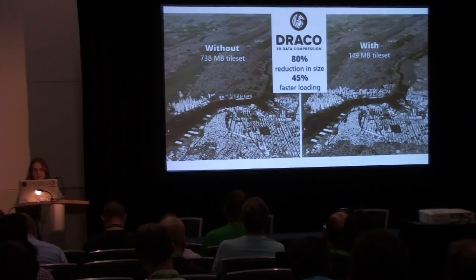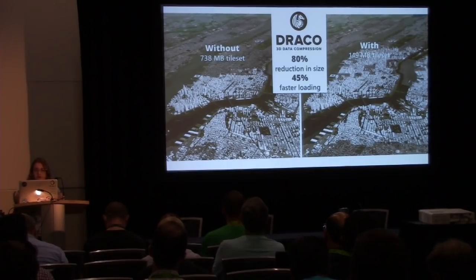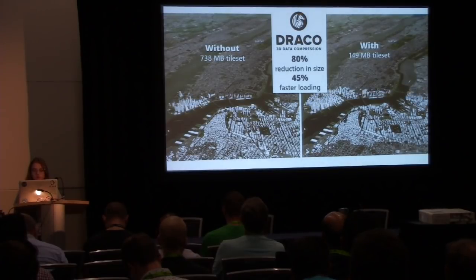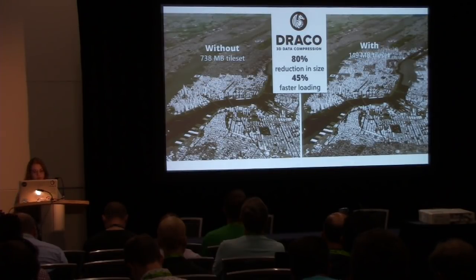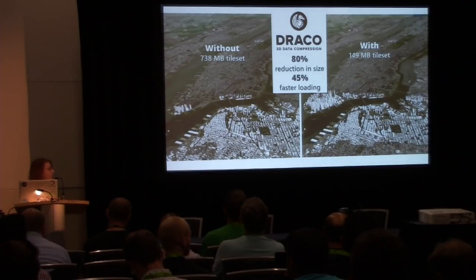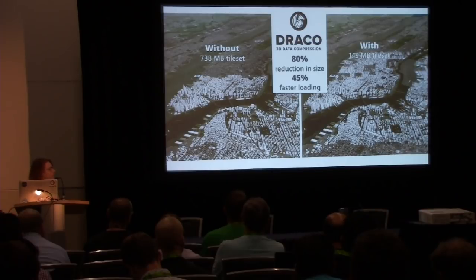Another thing we've added support for is Draco, which is a library from Google that compresses 3D assets. You can apply it to glTF models, 3D tiles, point clouds. And what we do is we decode in parallel using WebAssembly, and we also perform some of the dequantization on the GPU. So this leads to smaller file sizes and faster streaming. This is a comparison, and this is actually throttled, so you can really see the difference. And when you start to get back there and you're loading in all those tiles, you can really see how much faster it is.